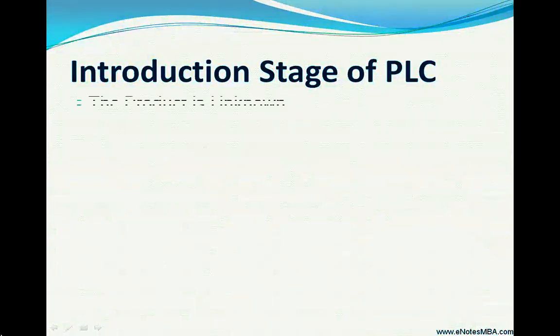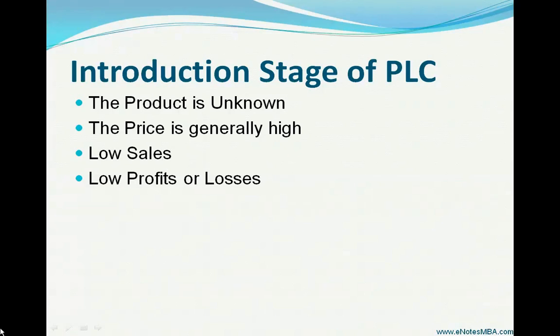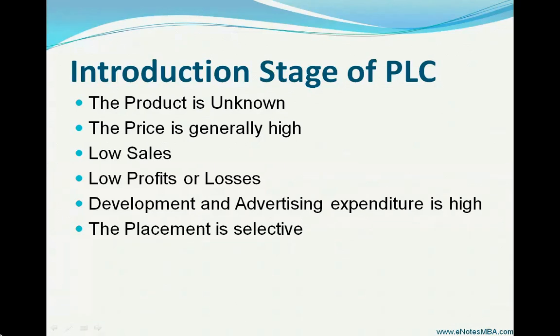Now, the characteristics of the product life cycle in detail, starting with the introduction stage. At the introduction stage, the product is new to the market. Very few customers know of its existence. Prices can be high and sales may be restricted to the early adopters. Low profits are generated or losses are being made because of high developmental cost and high advertising expenditures. Placement of product is done selectively and personalized promotion is done with the objective to inform the target audience about the new product.